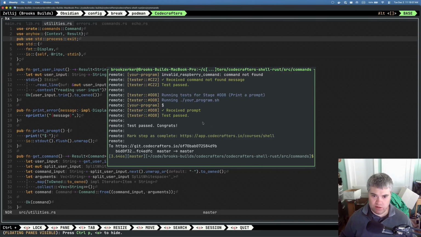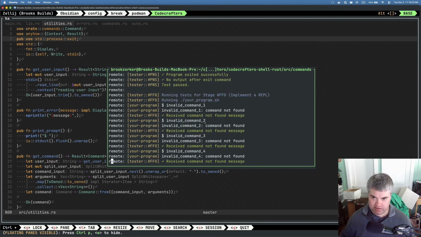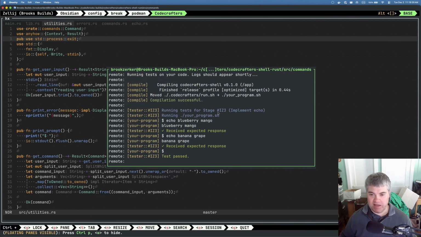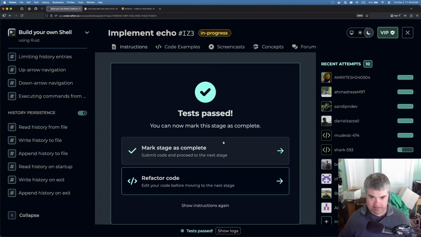Excellent. Okay, so what did they test this with? Let's see. Print a prompt, handle invalid commands, implement a REPL, implement exit, implement echo. Okay, here it goes. So they echoed blueberry mango. We got the blueberry mango back. Echoed banana grape. Okay, perfect. And then everything's working. Test passed.